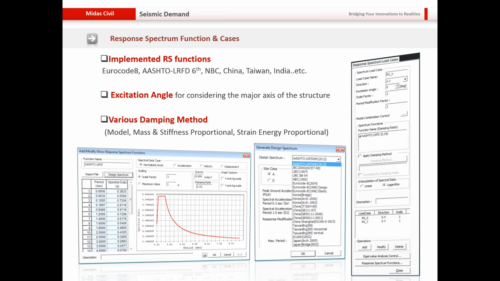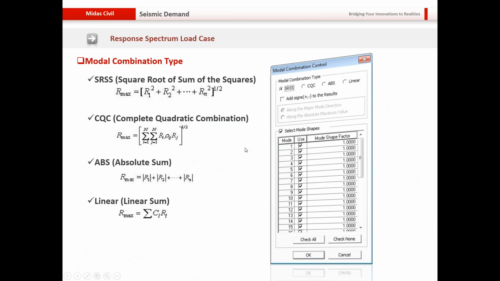In Midas Civil, the response spectrum can be provided with various design codes such as the Eurocode, New Zealand, China, Taiwan, and Indian standards. In the response spectrum analysis, the seismic action should be applied along the major axes of the structure, so the excitation angle can be specified, and various damping methods are also provided.